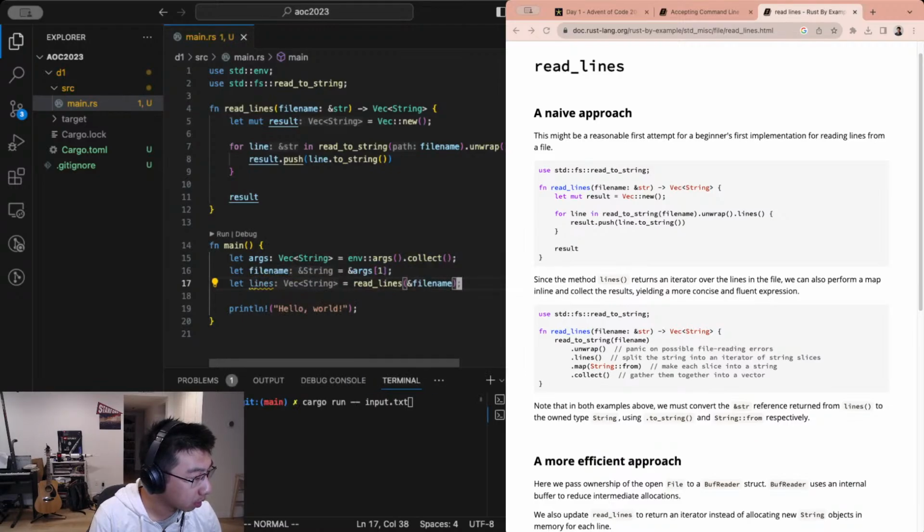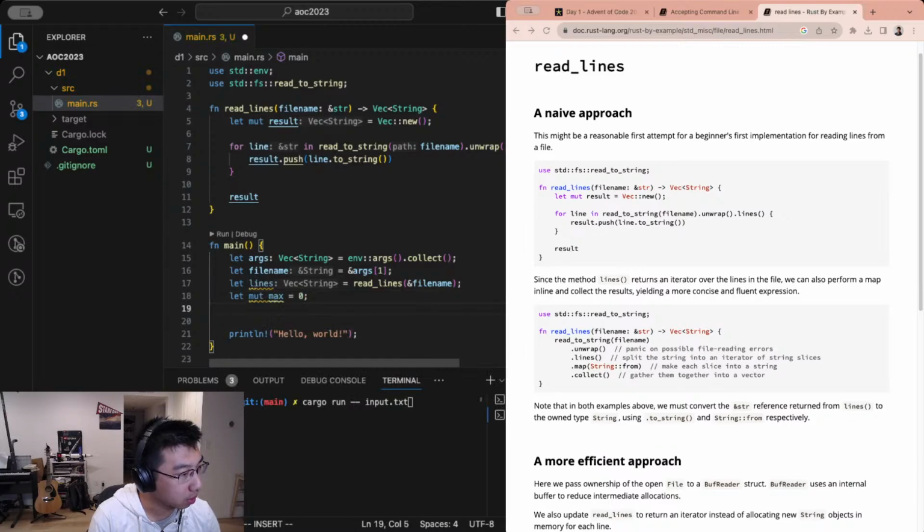Yeah, that works. And then what we're going to do is iterate through. Okay, and now we can actually apply the algorithm. So let's start with, we can just keep track of what the current max is, right? Okay, backing up here. We need two variables for this algorithm. We need one, which I'll call max, to keep track of the elf that has the most number of calories that we've encountered so far.